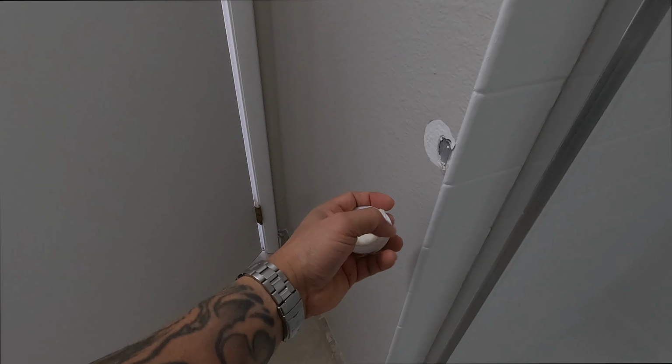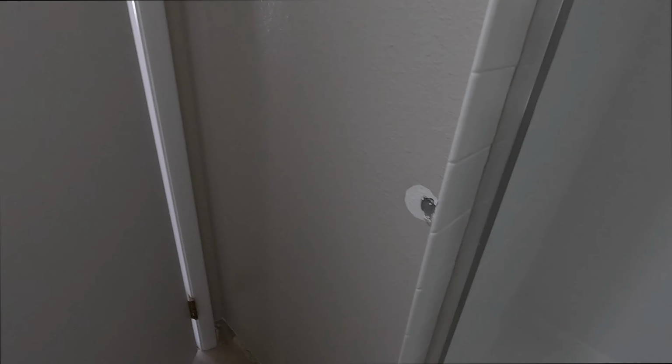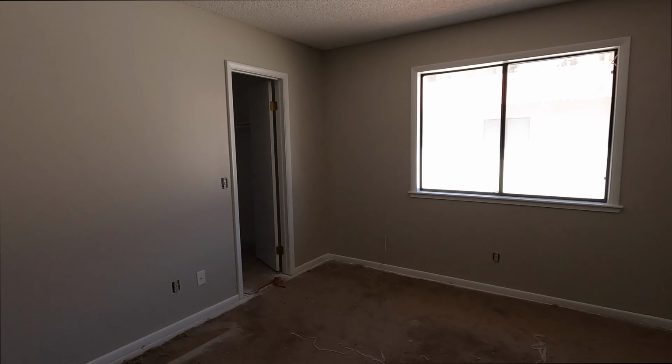Oops. Oh, they went around it. Oops, I'm gonna have to have Colin fix that, because that is not good. There should be a bumper down there and that right here. But other than that, man, I'm very pleased. So overall, with the paint, man, paint goes a long way, let me tell you.